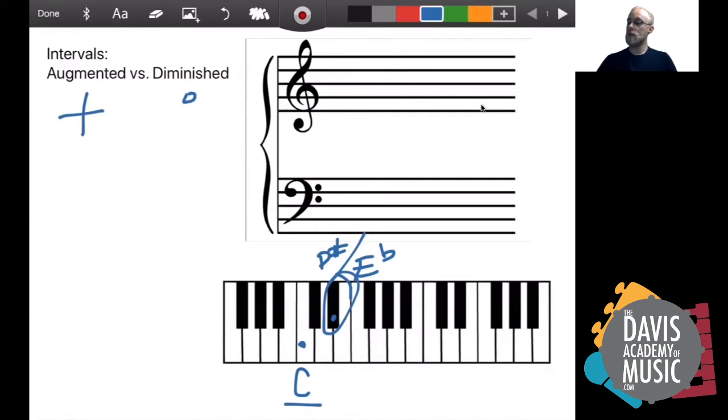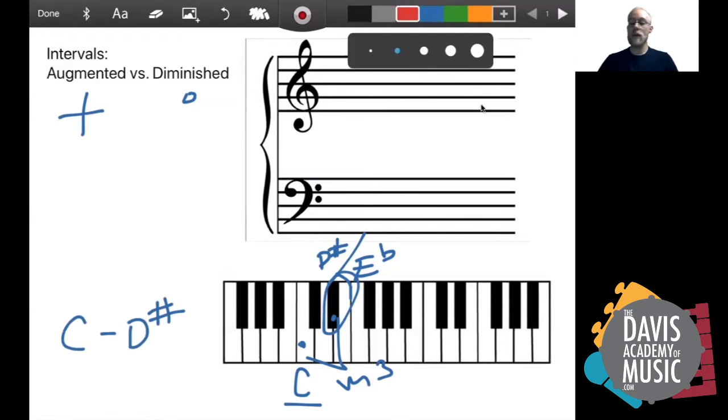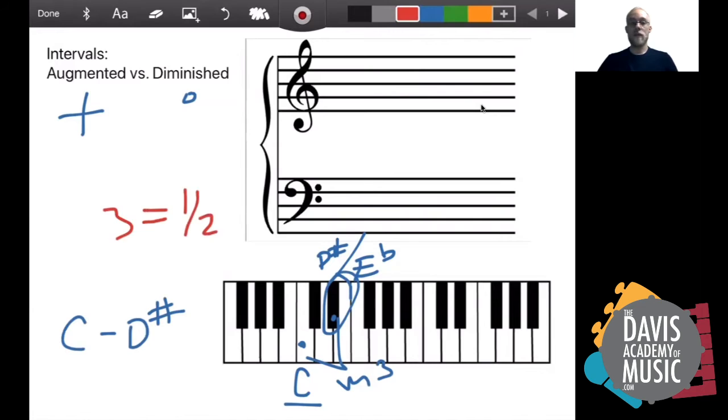Now, I already alluded to the fact that this could be called a minor third. However, because there are two possibilities in our enharmonic notes, because it could be called a D sharp or an E flat, if we were to use the correct term, it would be called an E flat, and this would be our minor third. However, in some contexts, we could also use a D sharp. So if we were to say that this is a C to a D sharp, it's still the same interval content. So we still have 1, 2, 3 half steps, and that would give us our minor third.